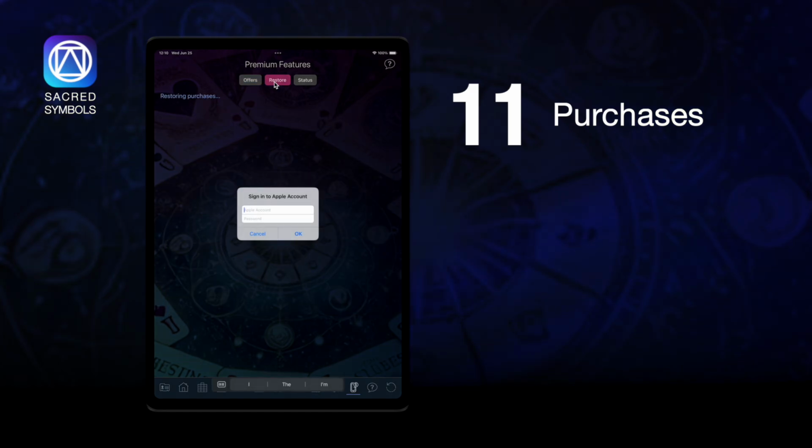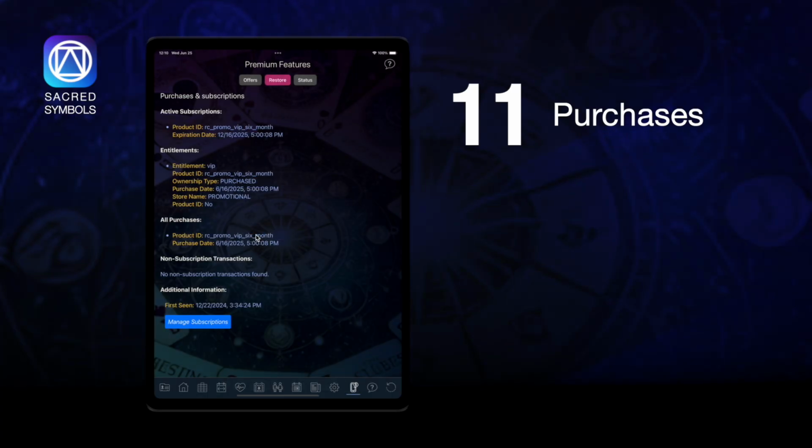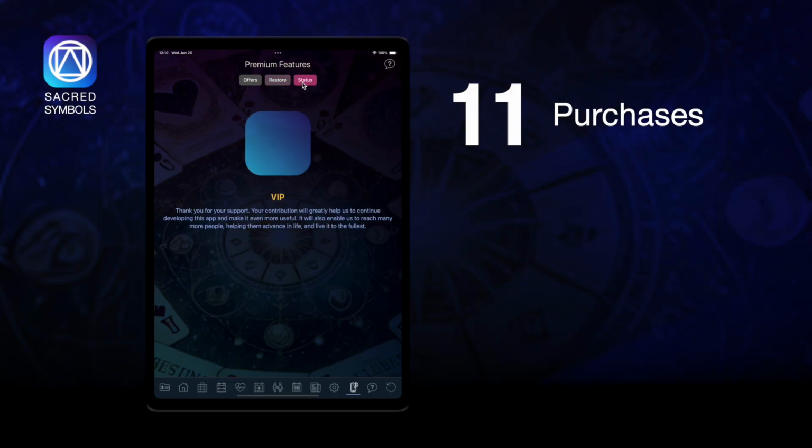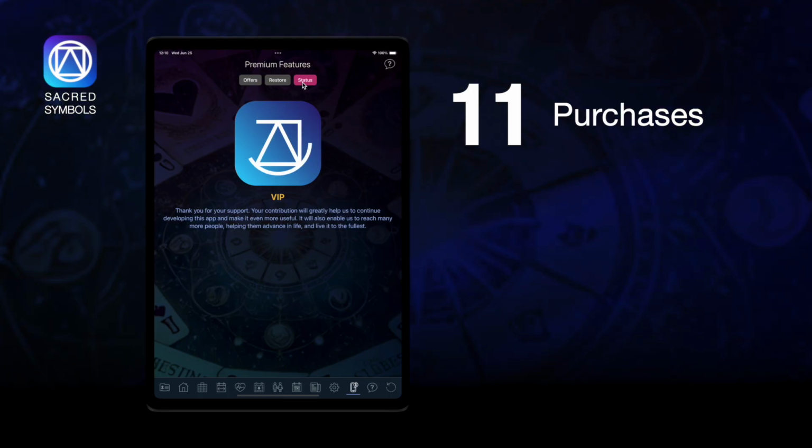Under Restore, you have to sign in because we're on an iPad. You would have to be connected to your Apple account, but it still shows those transactions. And you see I've got a 6 months promo that I've given myself in order to test this. And the status is VIP, and there we have this lovely animation once again, and the golden flash for premium customers.